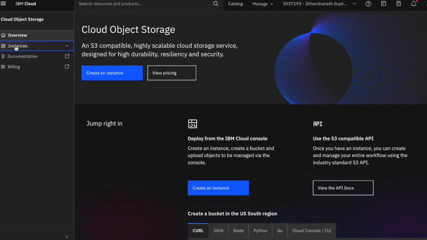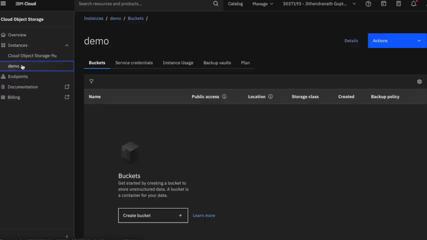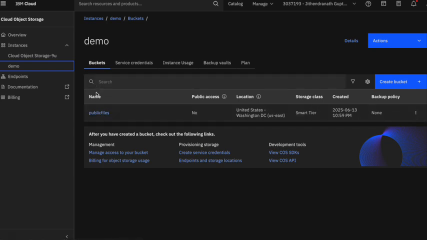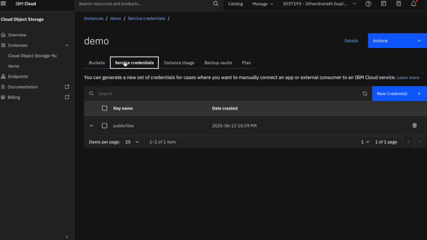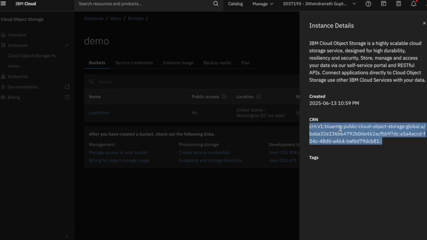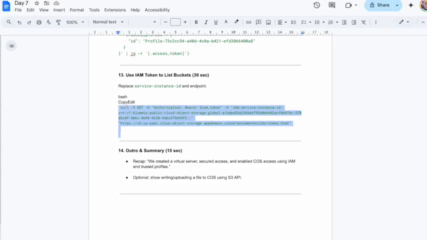Let's go back to Cloud Object Storage, instances, demo, and then let's go to the configuration. You can click on the details here. This is the service instance ID.